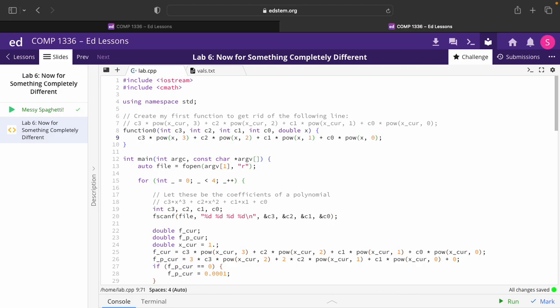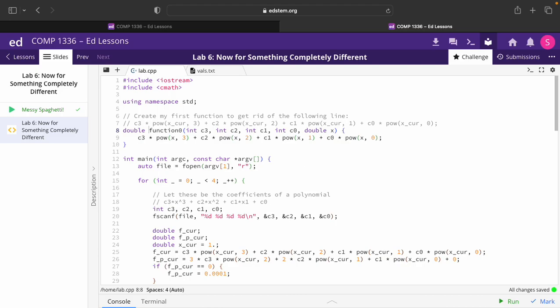If I'm adding and multiplying a bunch of integers and doubles, my result should probably be a double. So I've added my return type to this function.